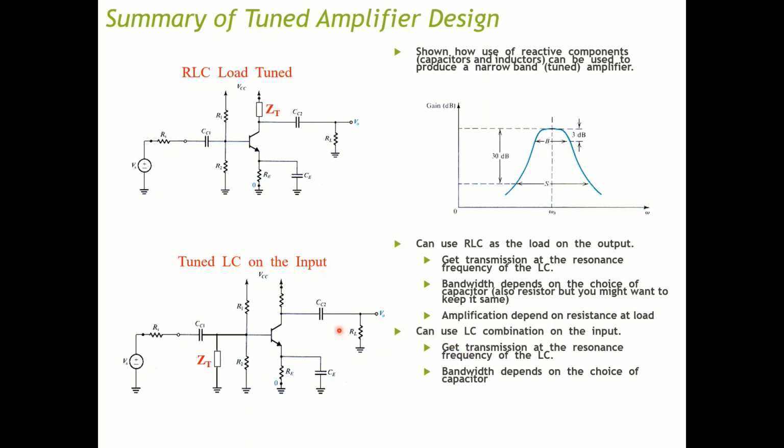When you couple the tuned LC circuit at the input, you can likewise get transmission at the resonant frequency, and the bandwidth is going to depend on the capacitor. Gain is mostly not going to be considered because it's mostly contributed by the load capacitance. So that's it for today.